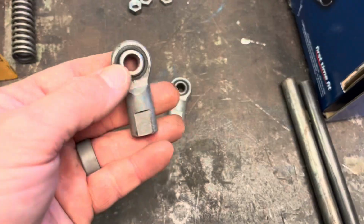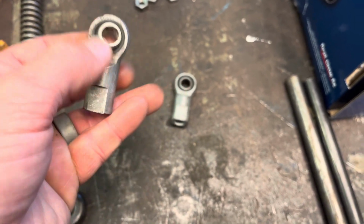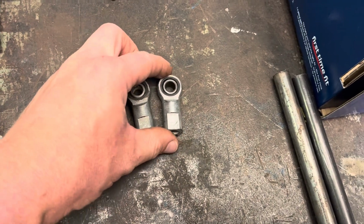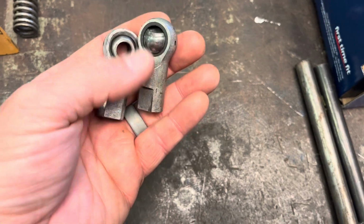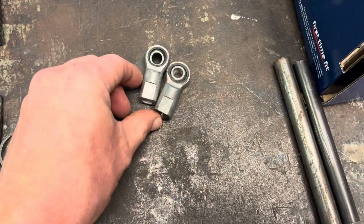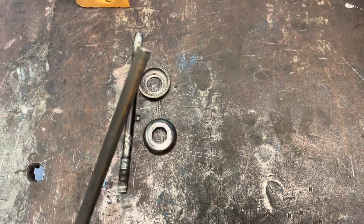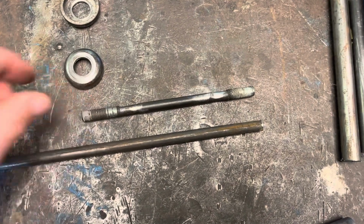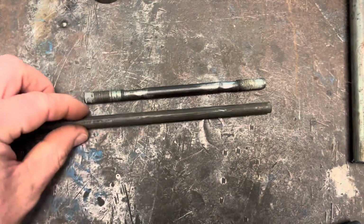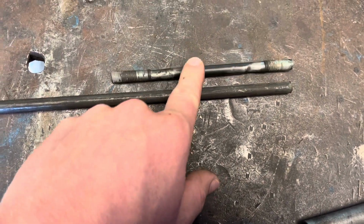These are in pretty good shape. They're usable, but there's some play in them. I did order some new Heim joints from McMaster, just because if I'm putting it back together, I don't want to have to go back in the future, and they're fairly cheap. But my plan is I bought some 3/8 1144 stress proof from my local metal supplier, which I'm going to machine into 2 of these, one for each side.